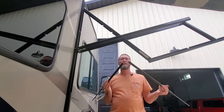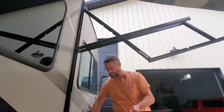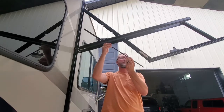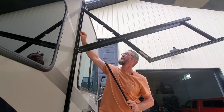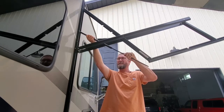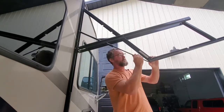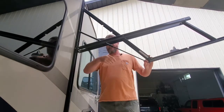The two cylinders are just about exactly the same length — a little bit different, but that's okay because it'll compress. The old one is broken so it may be a little bit shorter. I'm going to start by feeding the new one up in here. I'm going to put it on up here first, use that existing knuckle that's there, and just screw the back end of that body into it until it bottoms out. I'm not going to tighten it hard — just hand tight. This one might be a little bit trickier because I'm going to have to line it up and push the piston in a little bit to get it to go in there.